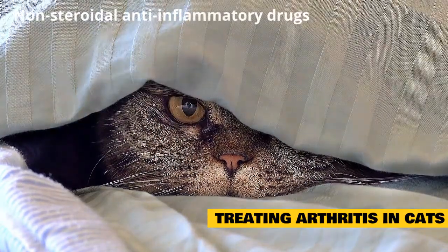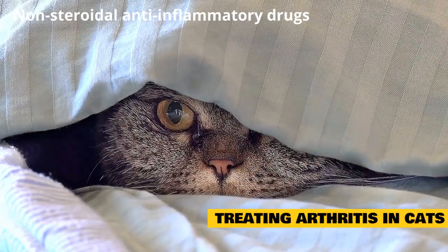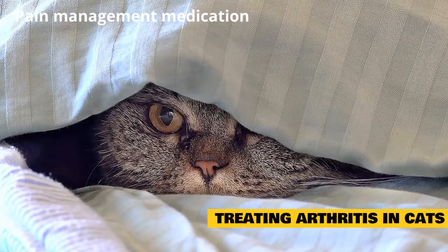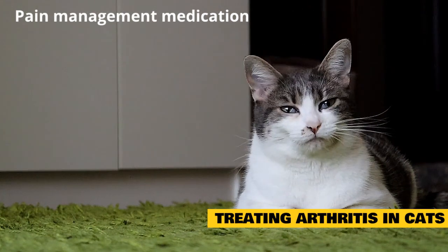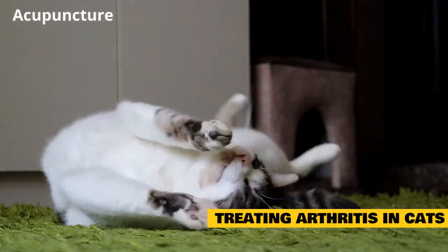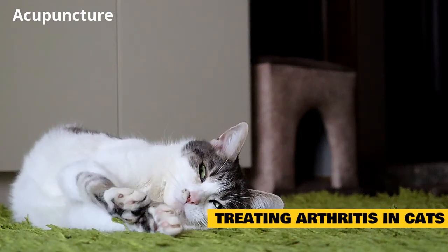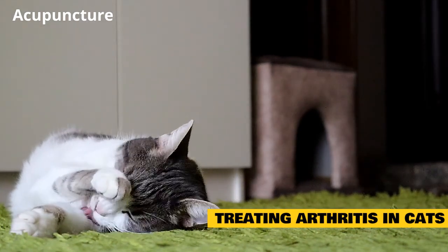Non-steroidal anti-inflammatory drugs, or NSAIDs, are the most common treatment for cat arthritis and are prescribed by a licensed veterinarian who can help determine the type and duration of treatment. In some cases, cats will be given pain-killing drugs where NSAIDs are not appropriate or not sufficient. Injectable joint protectants involve a veterinarian giving the cat injections of glycosaminoglycans about every four weeks to help relieve arthritic pain. Although the studies regarding acupuncture for cat arthritis are limited, some cats may benefit from it. Acupuncture is an old healing practice in Chinese medicine where needles are placed at specific points in the body to relieve pain.